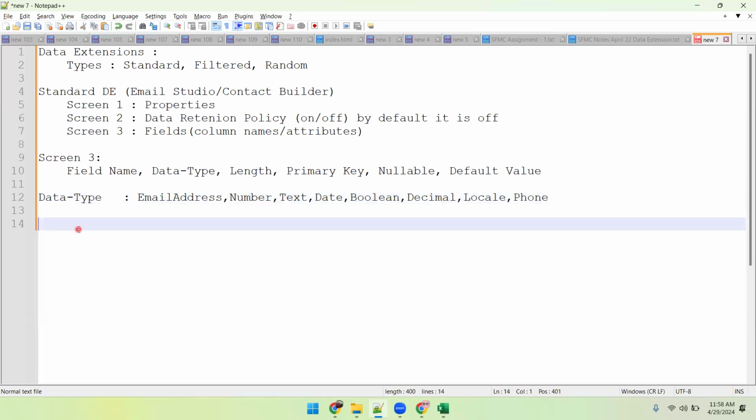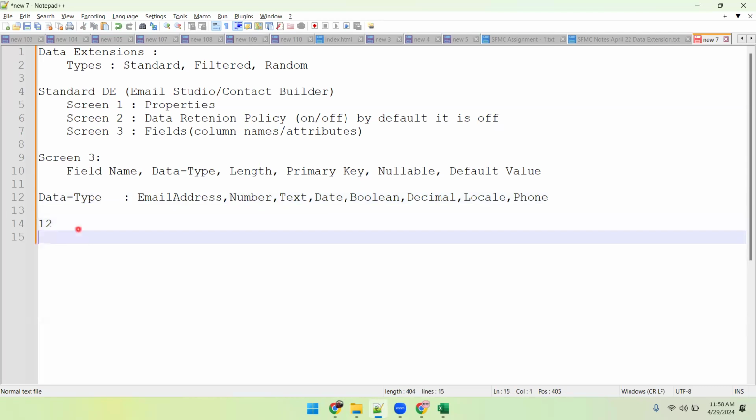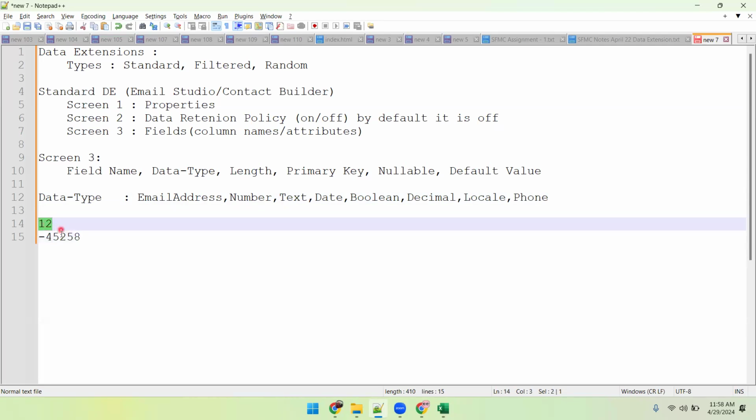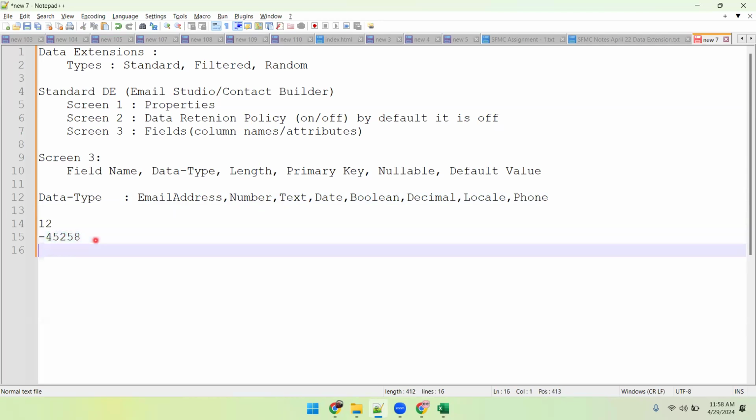Numbers are very straightforward. I want to store 12. I want to store minus 45,258. If you want to store any positive numbers, negative numbers, or 0, it will be stored in number.